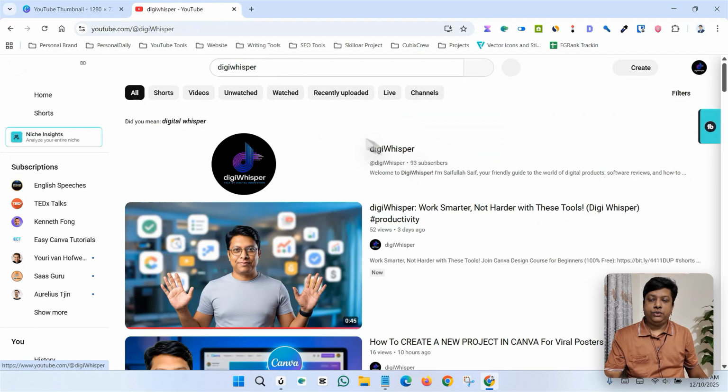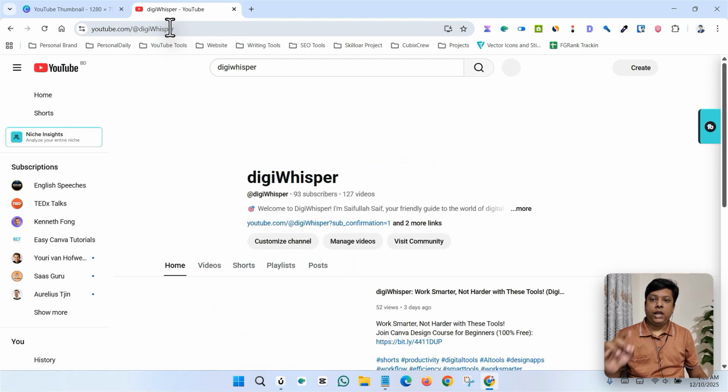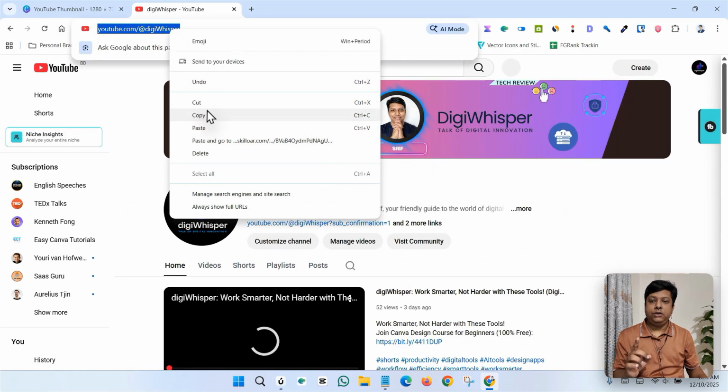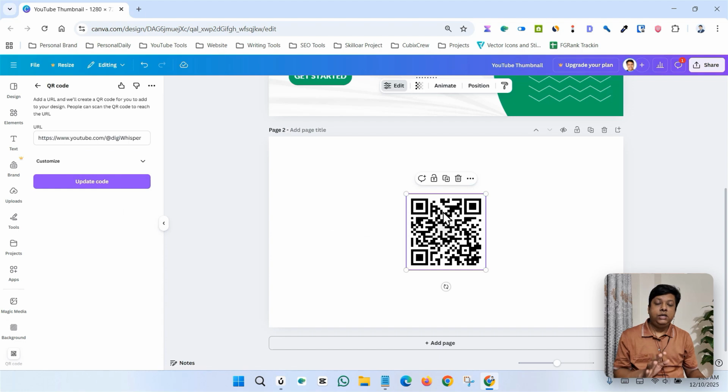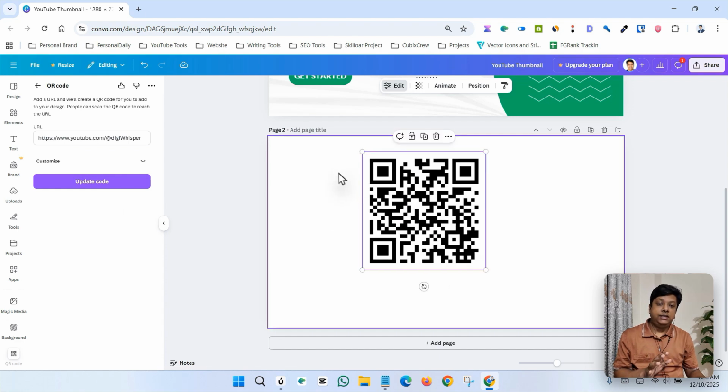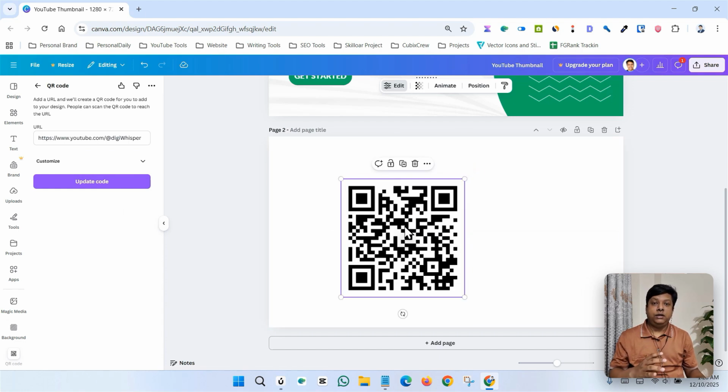Let's say I want to generate a QR code of my YouTube channel link so that people can scan the QR code to visit my YouTube channel. Just input the channel link here, or any type of link, and click Generate Code, and it will create a QR code for me. If I scan this code, it will redirect me to my YouTube channel. So this is the application of an app. This way you can use apps to get extra features in your Canva account.